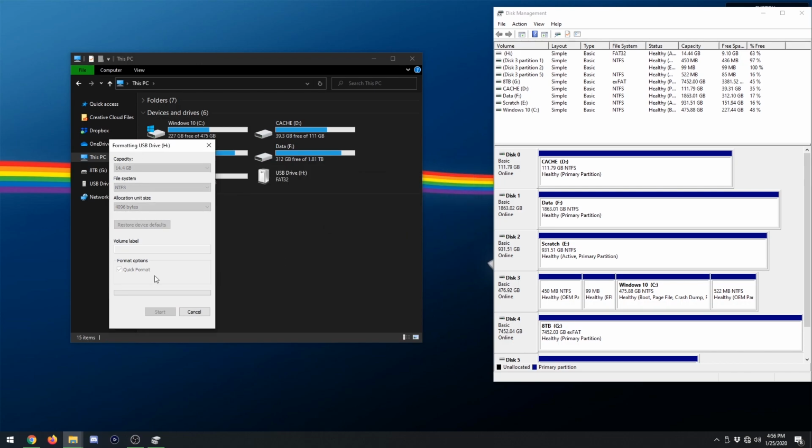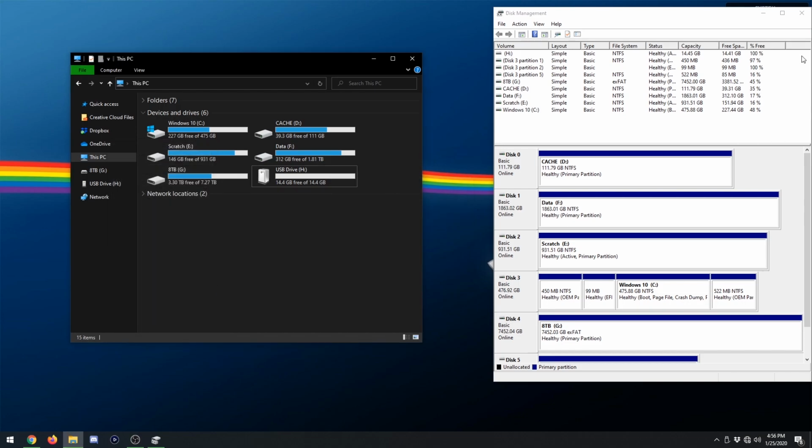I don't know what those mean. Those are just different types of formats, and the reason why I did FAT32 is because that's what I normally have to use on game consoles, including the original Xbox One. Or, no, the original, the 360, that's what I was trying to say.